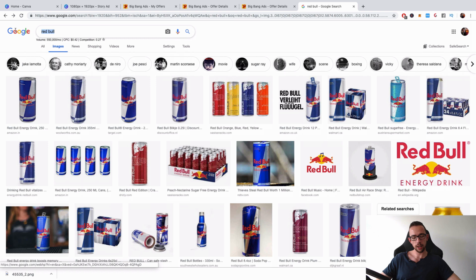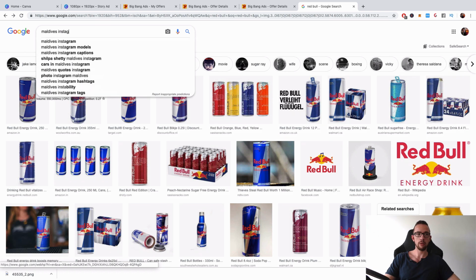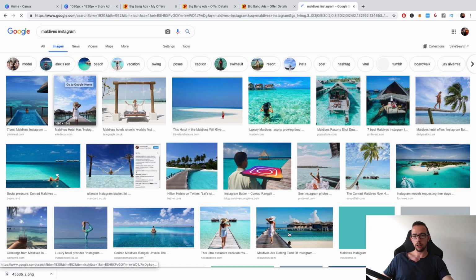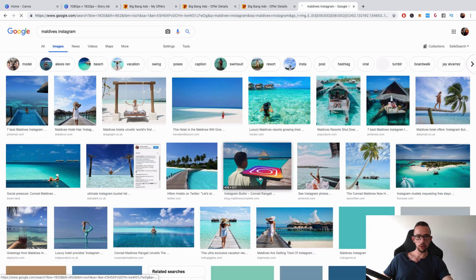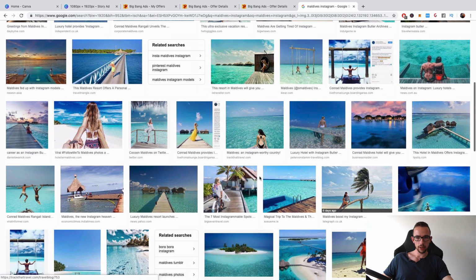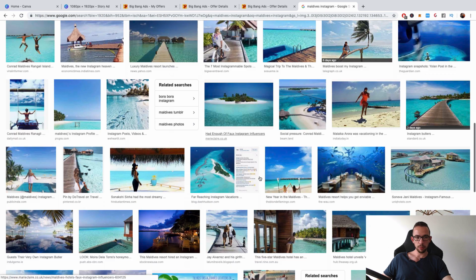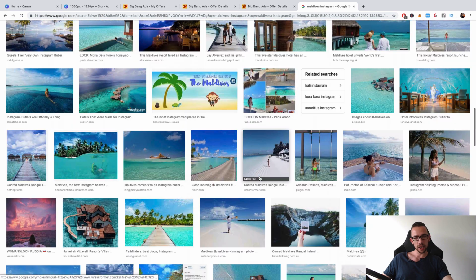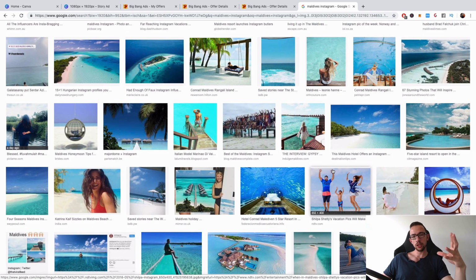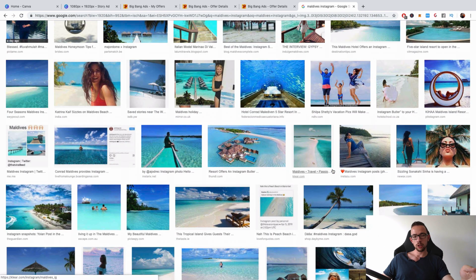Now all we need is the images again, but here we know. We're going for girls again, and then we do Maldives, Instagram. So we're going to get images from Instagram of people that are in Maldives or talking about Maldives or whatever. And then you just look and see what these people are up to. But as you can see, it's not that interesting. Some people sitting. This one would be nice. A girl. Because what you want with this one is to be relatable. Girls like girls. Boys like girls. Girls like men. Boys don't like boys. That's how it goes.